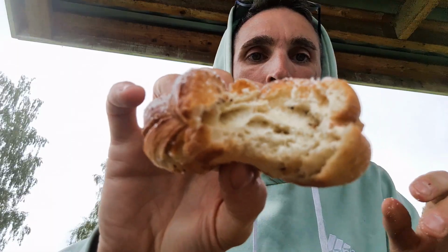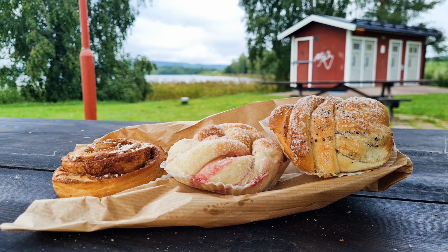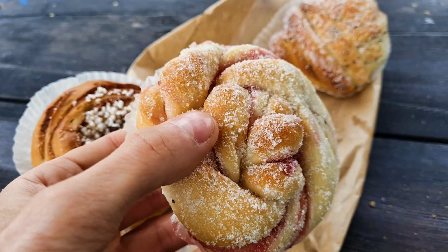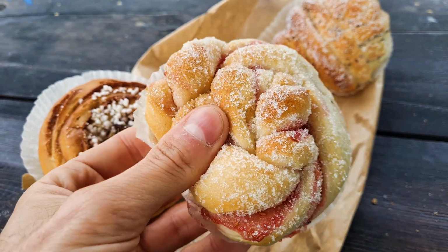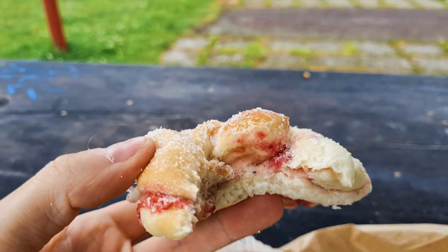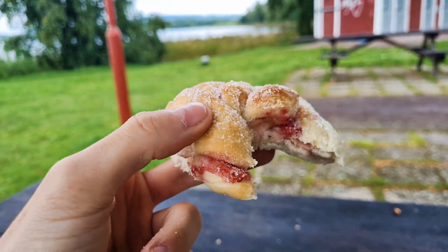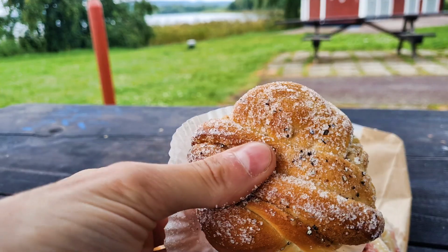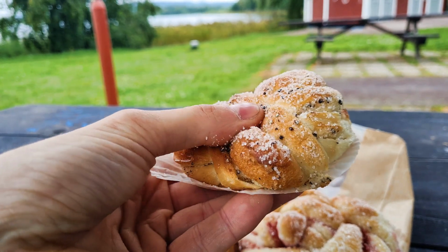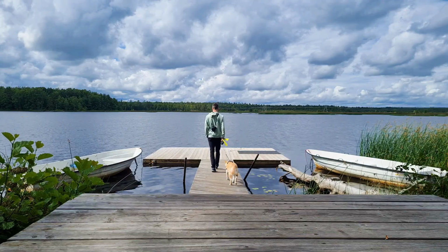It was delicious. And then I tried the cardamom brioche bun. It was the vanilla cardamom, if I remember. And yeah, you could feel the vanilla. It's a very good mix. It was just amazing also. But the best one was the last one. It was the same dough, but with a raspberry jam. Oh my goodness, it was absolutely delicious. So yeah, I have one regret now. I should have bought more of them. Everything was soft and melting in the mouth at the same time. You could just feel the flavor and it was just wow.